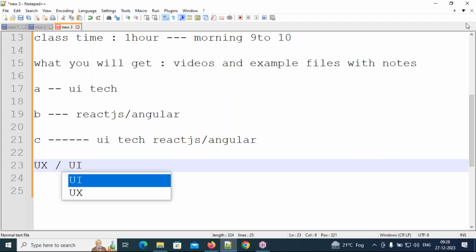How many people respond? You are not responding at least. Hello, respond everyone. Raise your hands for different. Okay, nobody. Raise your hands for same. At least raise your hands for any one of them. It is right or wrong, I don't give you any prize if you are telling right. If you are telling the wrong answer also, I don't tell you to get out of my class, something like that.